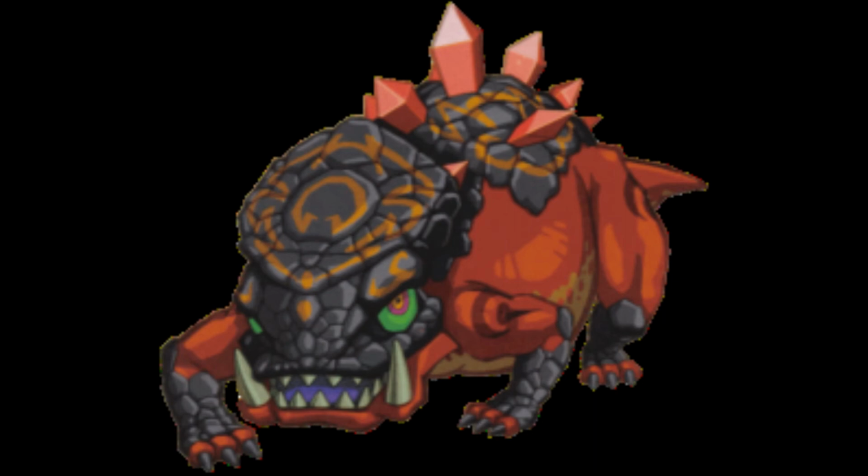Then we have the boss, Dongorongo. To beat him, you use Goron to knock him over, then use Link to put a bomb to his mouth and he blows up. So it's a pretty cool boss, and that's why this is my favourite dungeon in Phantom Hourglass.